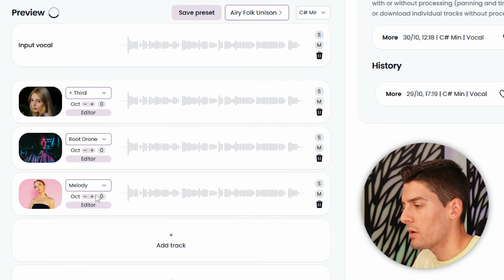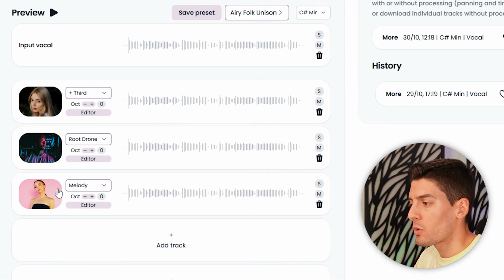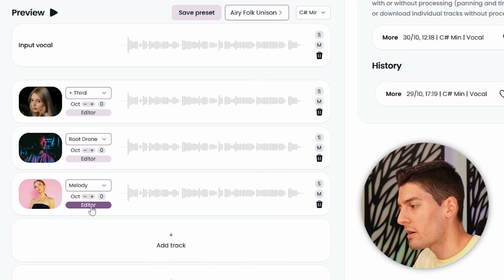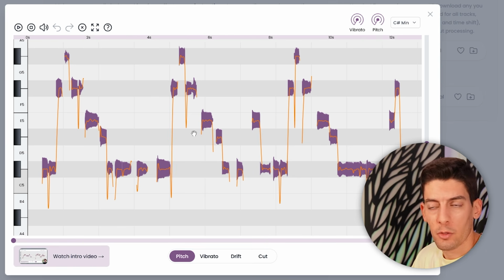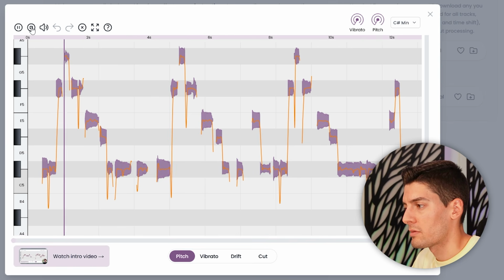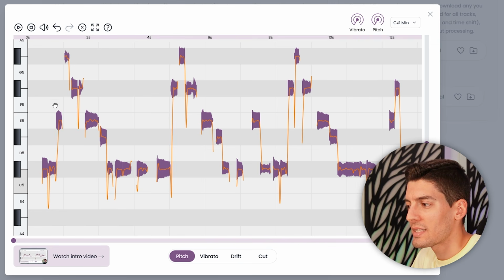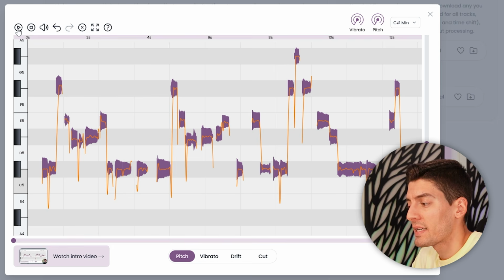I'm gonna choose this one. And also you have the option of editor. This one is doing the original melody, but if I click here, I can change the notes like on Newton. And instead of doing this, I've been lost inside the waves, I can just touch each note, move it. As you can see, it's not going on F, because you can only use the notes of the key, so this way you don't make any mistake. And with some changes, now we have this.